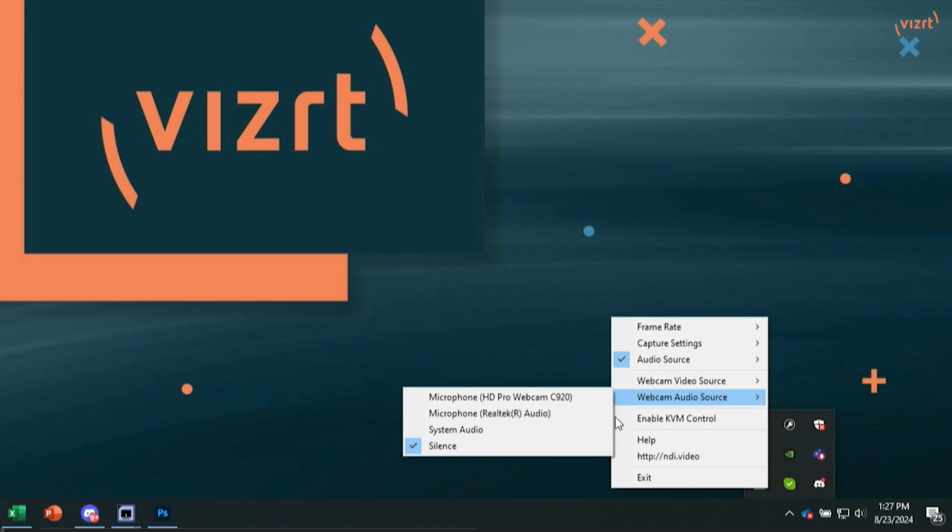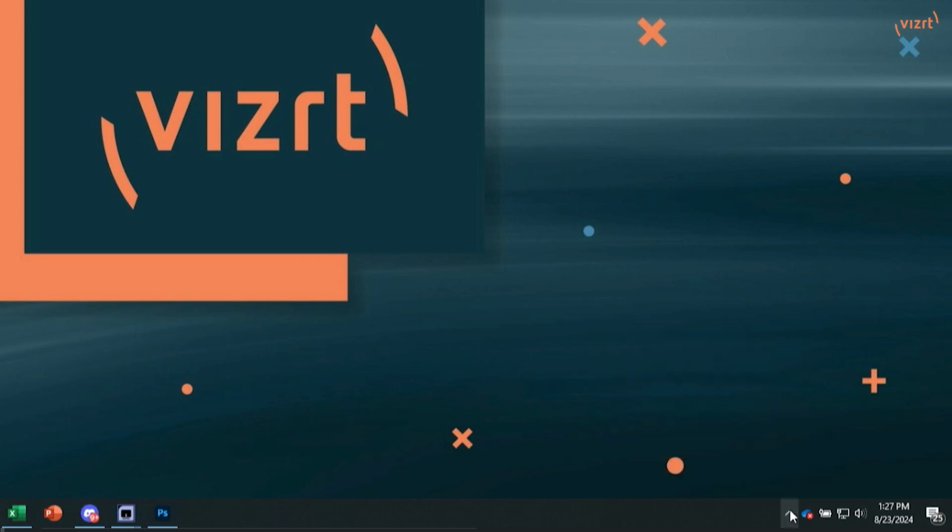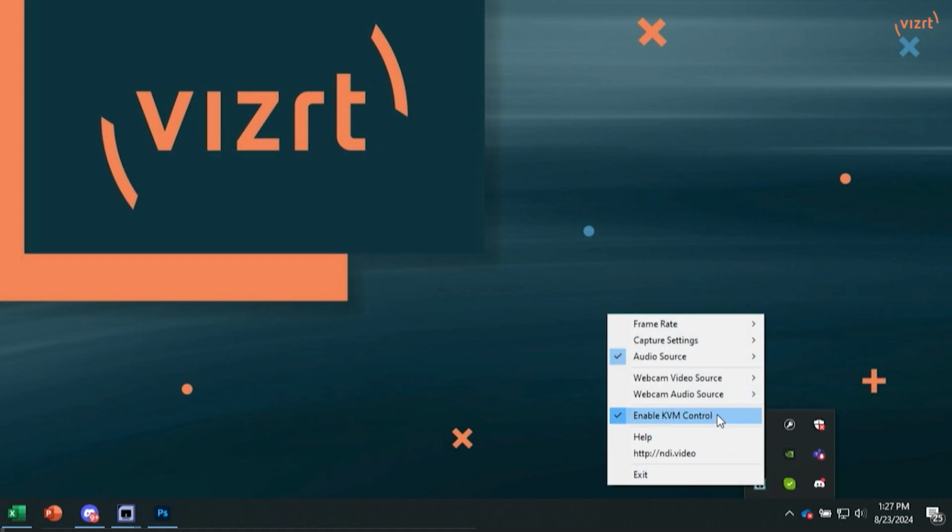Okay. Now the next option here is enable KVM, which I've shown in other videos. I won't really go over it today, but basically what that will allow us to do is if I enable KVM, like so, all right. What that will allow me to do is I can then access this particular desktop screen off of NDI Studio Monitor, and if I turn on KVM on Studio Monitor, that will allow me to remotely control this system. So, which is pretty awesome. So if I have a machine running in a closet, for example, or like a server room, I can then access it remotely without having to go through and bust out a keyboard and mouse. I can do it from wherever I am in my facility.